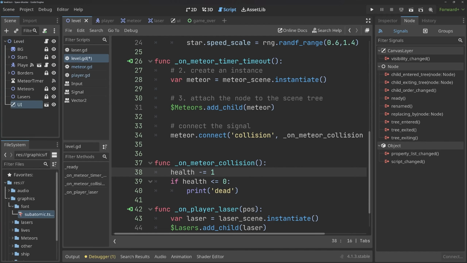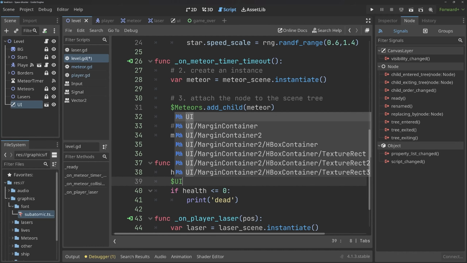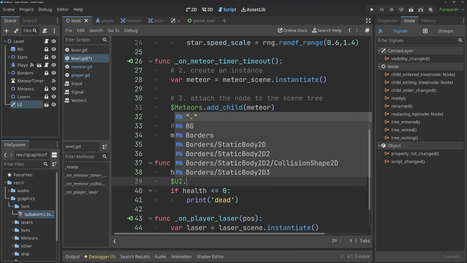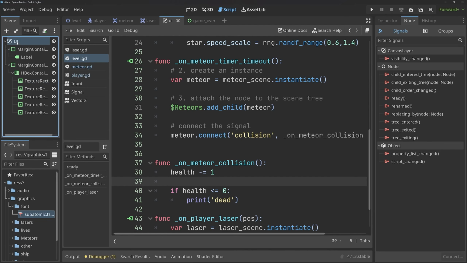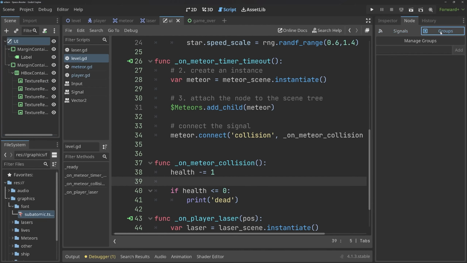Now, you could get the UI and then run a method on it. That would work, but it's not what I want to do, because sometimes the UI is quite far away from the code you are running. Instead, there's a better way to globally get to a certain kind of scene. And that is something we haven't seen yet, groups. You can place any node inside of a group and then get them globally, i.e. anywhere inside of the game, which is incredibly powerful.